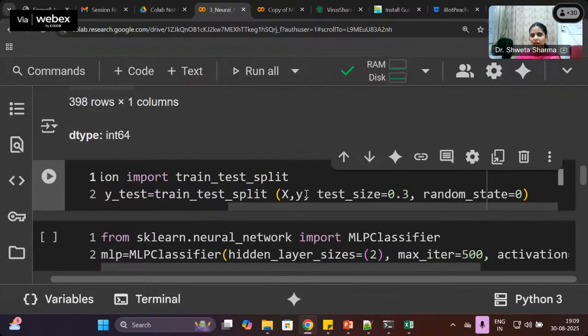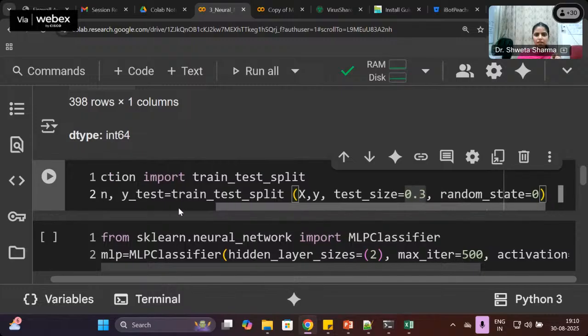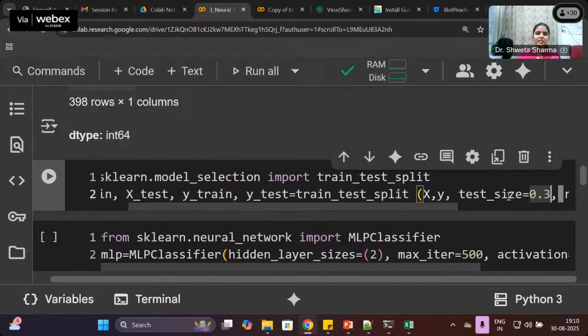I mentioned X, Y. Test size I have mentioned 30. Now it's your wish whether you want a 70-30 ratio or an 80-20 ratio, but the training set should be large. For example, I'm teaching you more, but when I ask questions, they would be fewer. When we draft a question paper, we ask a small number of questions so the student can complete it in 2 or 3 hours. So testing size, I put 30%. Random state is 0, so that it is not shuffled differently each time. And one more thing, if you are mentioning test size, no need to mention train size, because automatically the training would be the remaining 70%.